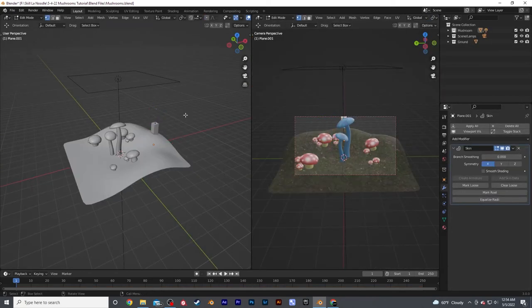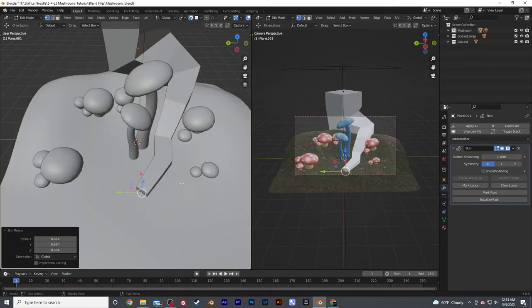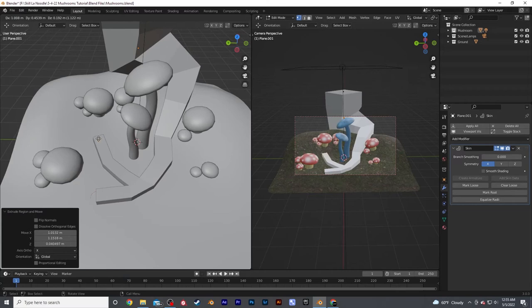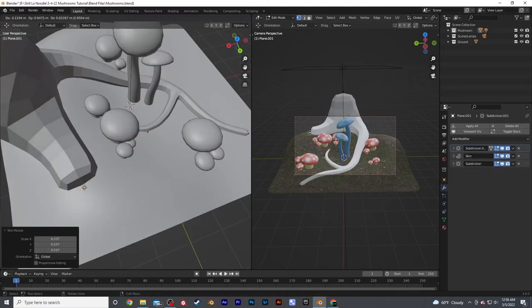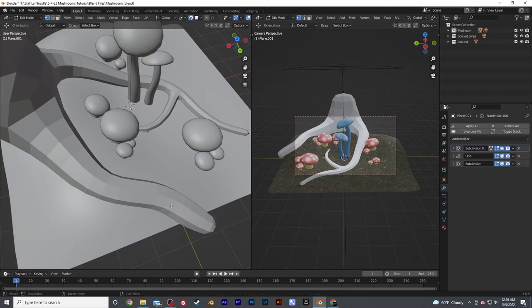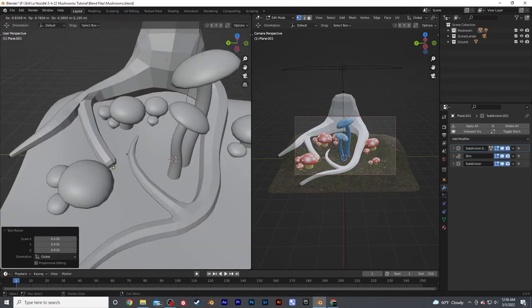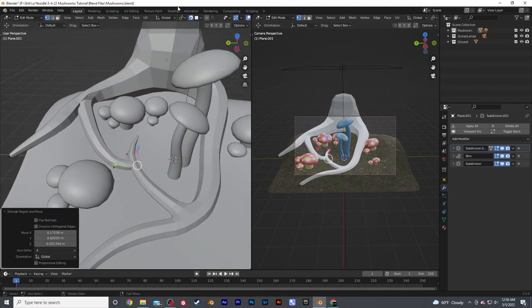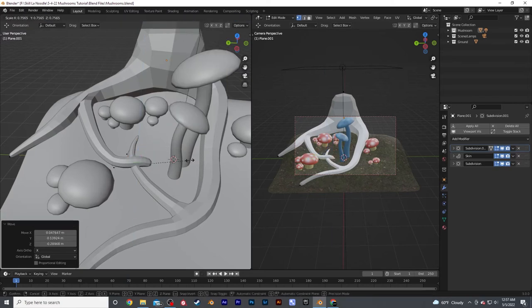To finish off the scene, I used a skin modifier to create a simple tree trunk and roots. With the skin modifier, I'm able to simply model using vertices and edges without having to worry about how the shape will curve and scale. To have the roots stick onto the ground, I used a snap tool and had the mesh snap to the face. This allowed me to quickly have the roots wrap around the ground, adding a chaotic and organic variation to the composition.